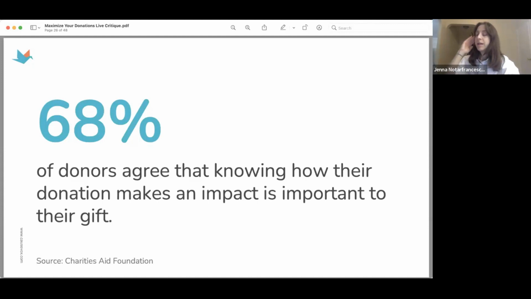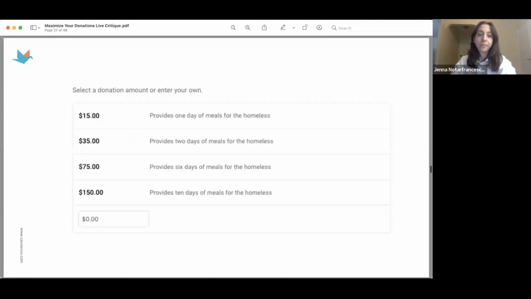But the donor has philanthropic goals and aspirations, and so does your organization. If you can match those two together and clearly define how their aspirations will be achieved by their donation, they will definitely want to give, because you'll be helping them achieve their goals. So if you can define the impact that's going to be made with the gift right on the form, that's going to be your bread and butter.